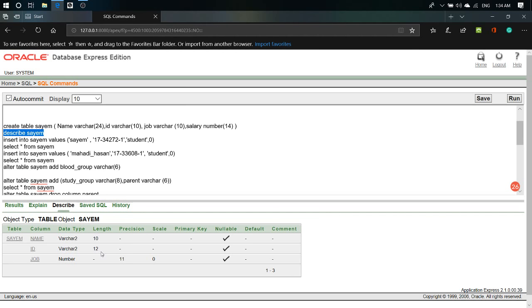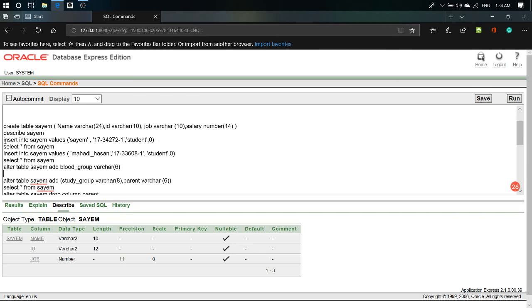Precision is just the length of the number. Scale, primary key: we didn't say anything to show any primary key. Default, comment, if there is any comment or default.